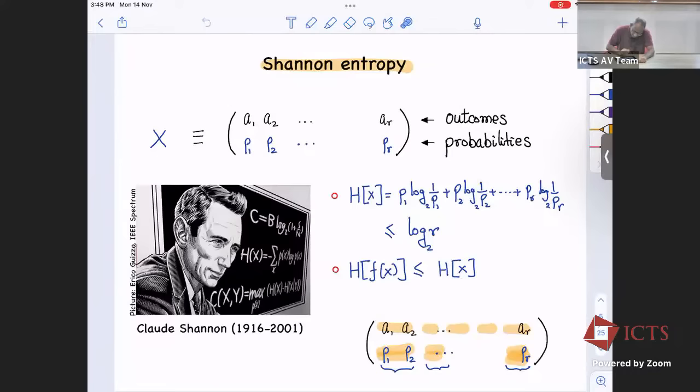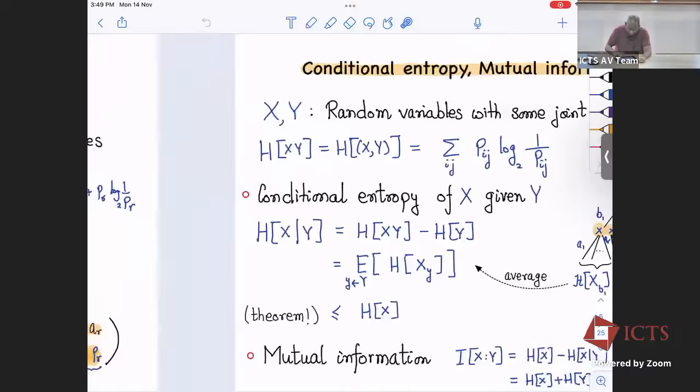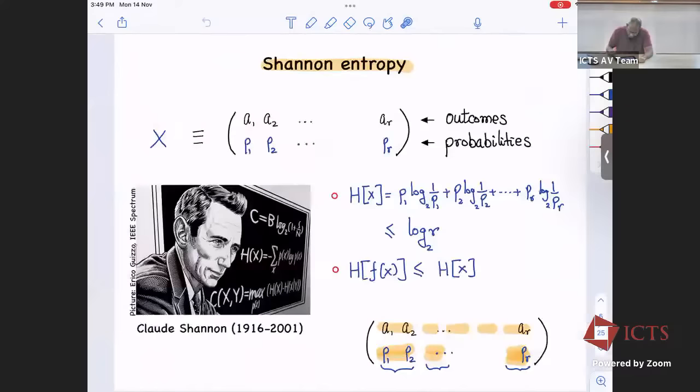I'll tell you a few more things about Shannon entropy, and then we will see an application. We saw one application already, which was the Loomis-Whitney inequality. The whole point is that once you get some facility with these notions of entropy, then you can sit back and start believing inequalities just based on the notion of information. So f could be any function. Let me try and explain.